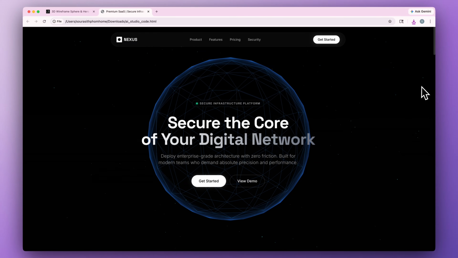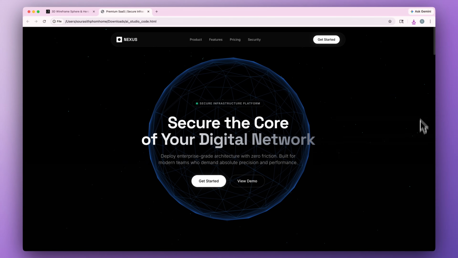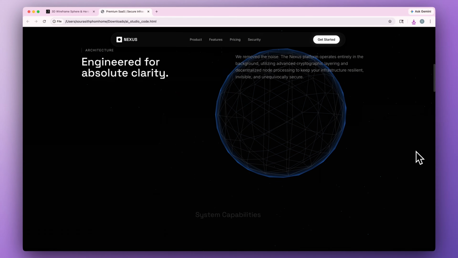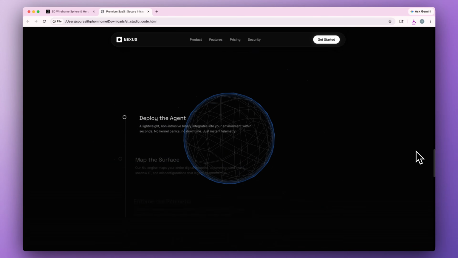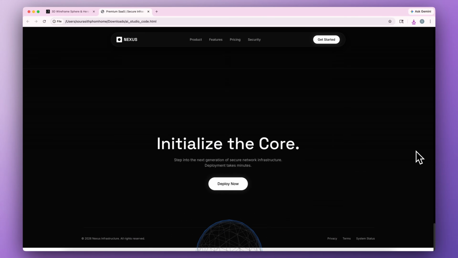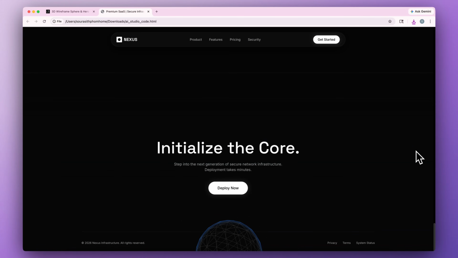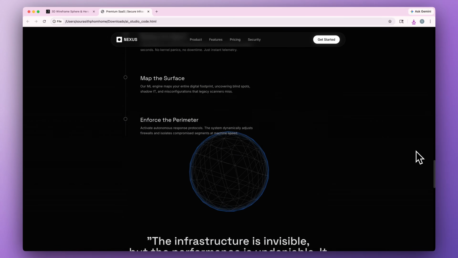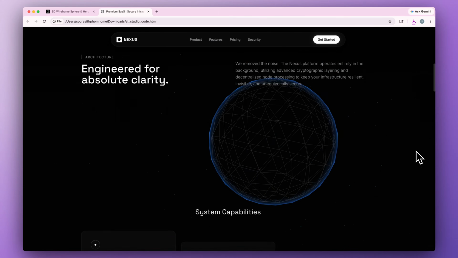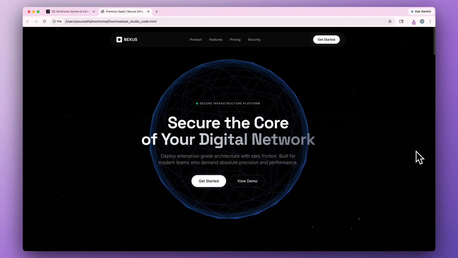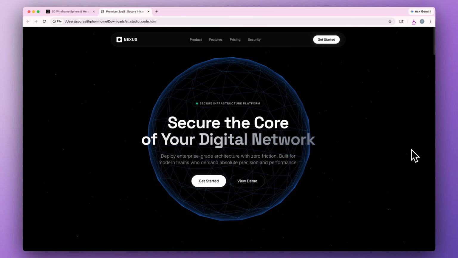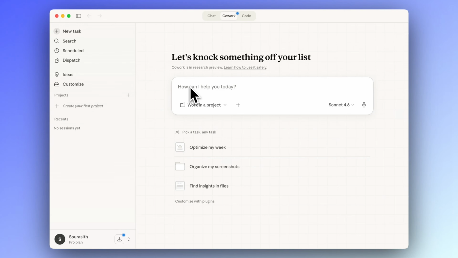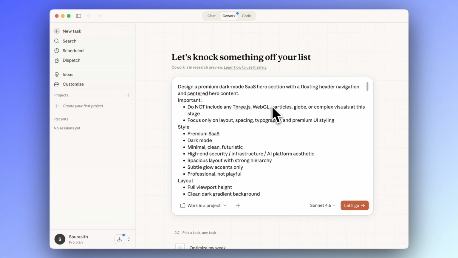Okay, so let's look at the result. Oh, great. So what I like in this result is the globe and the skull animation. That part is actually very cool, but the UI, honestly, this is exactly why I don't really like one-shot prompts. You can get a strong concept, a nice effect, or a good motion direction, but the UI is almost never beautiful enough. So now I'm going to use the same prompt and test it on Claude.